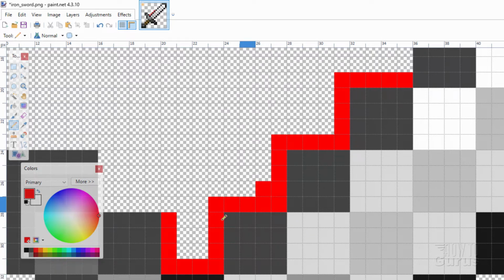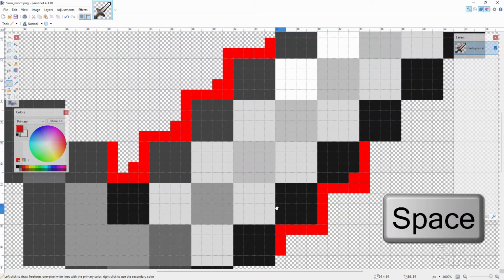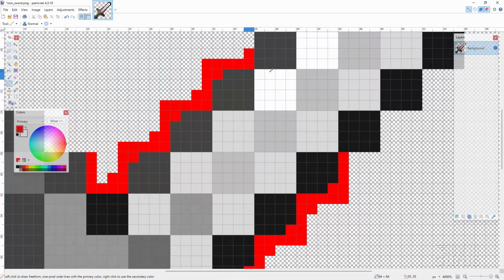If I want to have it look like it has more detail, I'll just fill in some of these additional spots right here. We're just going to do just this bottom part of this one, just so this doesn't take forever on this video. And if you hold the spacebar down, you get a move handle like that. And let's just do this bit right down here, and I'll come out to here. And we'll fill these spots in. And then we'll do this inside as well. There we go, just like that. And it's kind of a nice, interesting looking additional pattern. And I'll come out here just one spot.